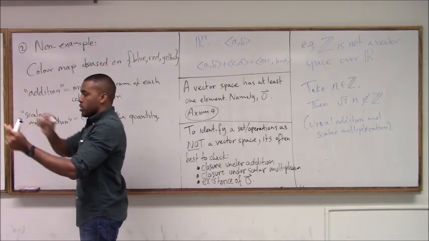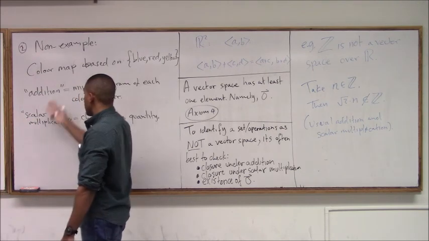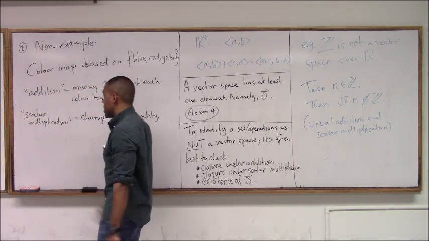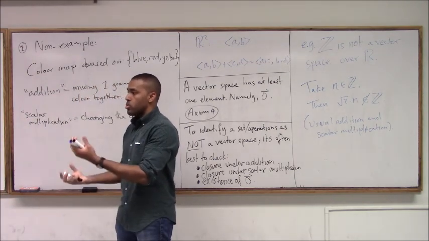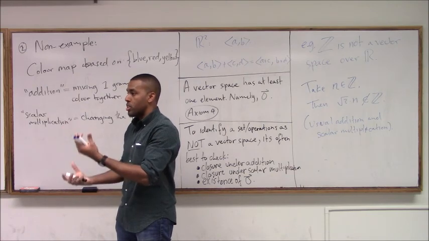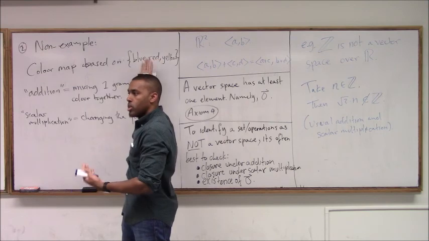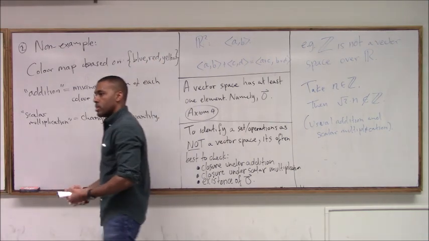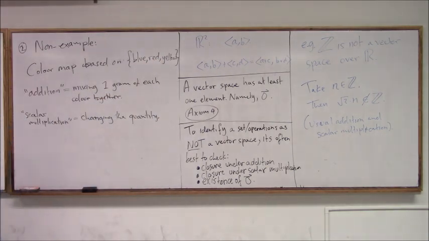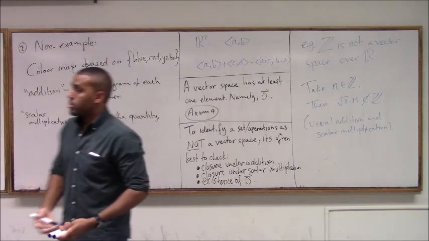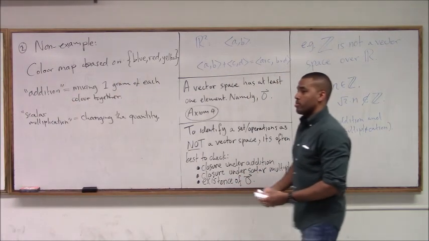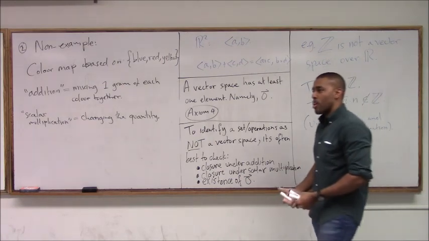So if I think of those points as a set, and I think of addition as me mixing colors, scalar multiplication just describes the proportion of each color I'm adding. So let's say I want a really dark green, I add more blue than yellow and so on and so forth, right? If I make the operations on these colors, can I think of that set as a vector space? I claim the answer is no. Can you tell me what's wrong?